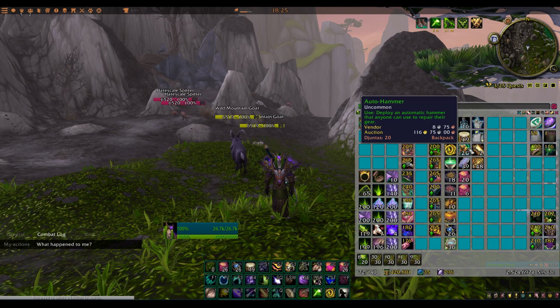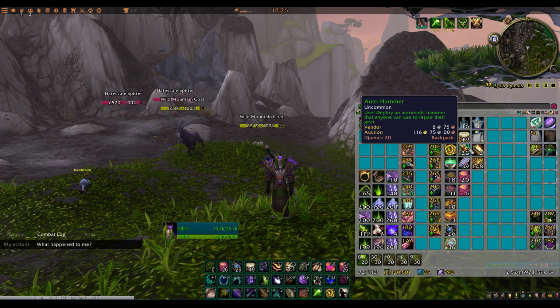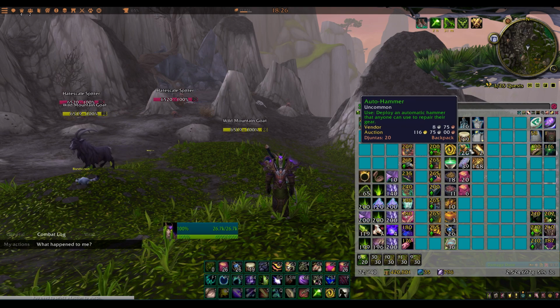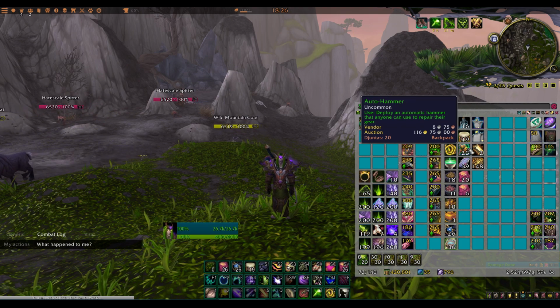Everyone always complains about, I need to repair my gear to run outside, etc., etc. If you just have this in your bags, you can always help out a mate who ran out of inventory or durability even. And it's just kind of nice to always be that guy, be a little bit useful.